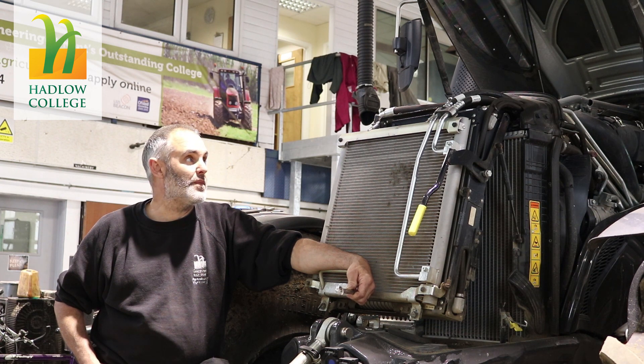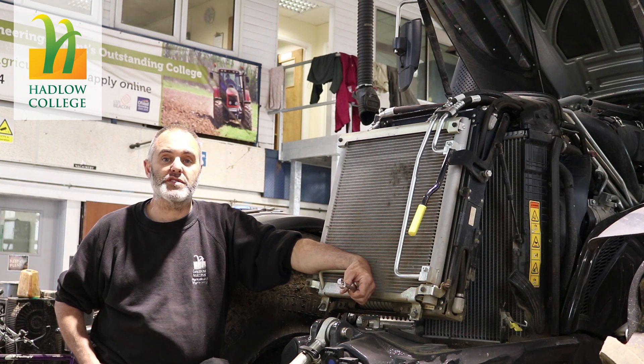The sort of things that we will be working on is this particular tractor here, which is a Valtra — it's a brand new tractor to us. We do remedial work on this, such as servicing, which is what it's here for today — making sure it's fit for work. We do lots of other things in the workshop as well, so we might work on older tractors and vehicles. We also do a lot of fabrication to keep things going.